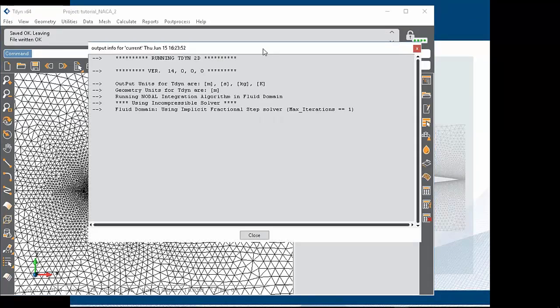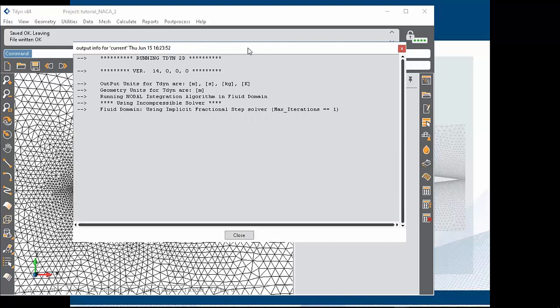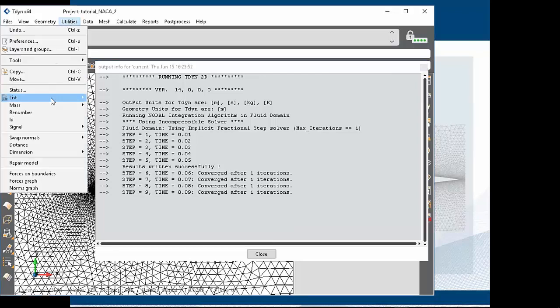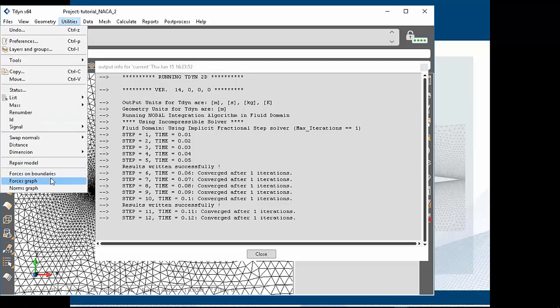You can visualize the information on how the analysis is advancing, time steps, and of course there's some more important information which you want to see during the analysis, which is how the pressure, or the integrated pressure on the boundaries, is advancing in time.